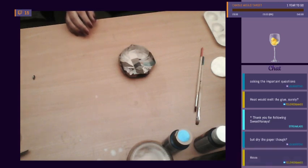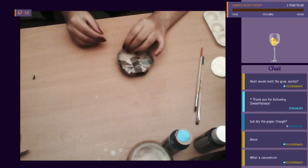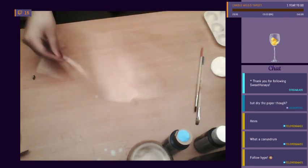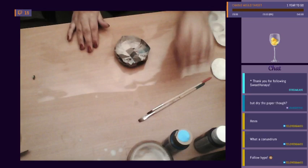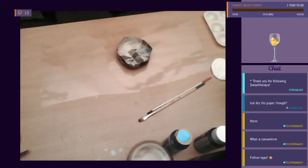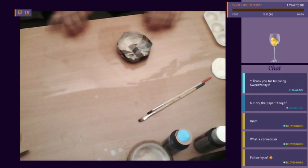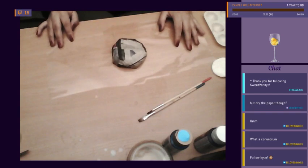But dry the paper though. Yeah. It is a bit of a conundrum, really. I have thought about it myself. But I do think I have seen people that have used a hairdryer. I wouldn't say it helps as much as just fully air drying it and letting it dry naturally, though. So if you do have the ability to set it aside and just leave it for like a day or so, then I think that is better for it than sort of artificial drying, as it were.